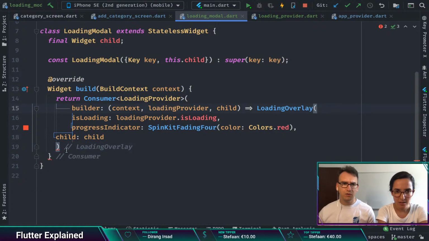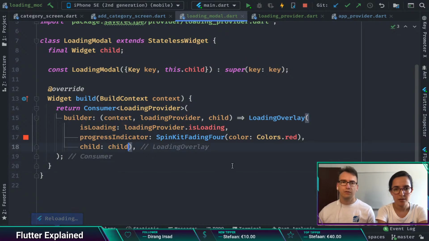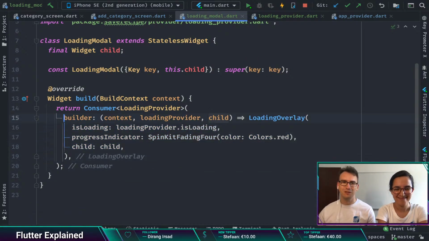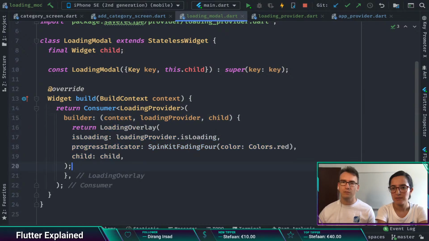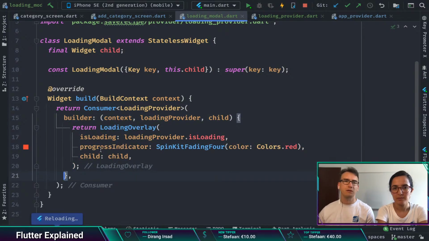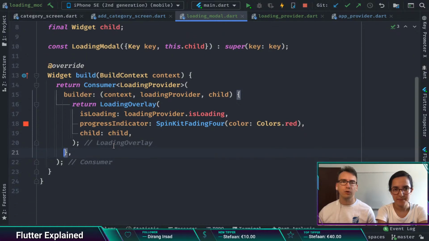So we have that loading overlay. This is that, perfect. So after that, we have the consumer. This is return another consumer. So exactly, we have to do that. Yes, and here we need exclamation mark instead. Perfect. Okay, it was a long build. And we convert that not to asynchronous function. I want to convert that to a block body because it looks a bit cleaner. I don't know why, but I like that more.